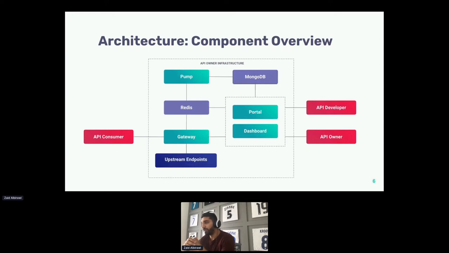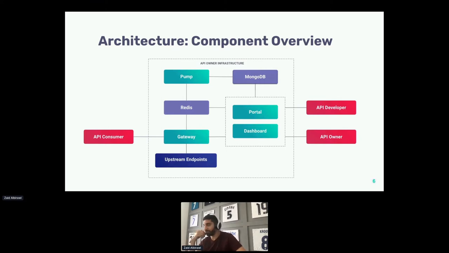We have Redis and MongoDB as our only two dependencies outside of the tech stack. Redis and MongoDB can both be replaced if you're on Google Cloud, AWS, or Azure with the platform products those clouds offer — for example, Redis Cache on Azure and Cosmos DB for MongoDB, or Elastic Cache and DocumentDB on AWS. Redis is used to store API keys for the gateway so it can access them as fast as possible — it's an in-memory store for the gateway.